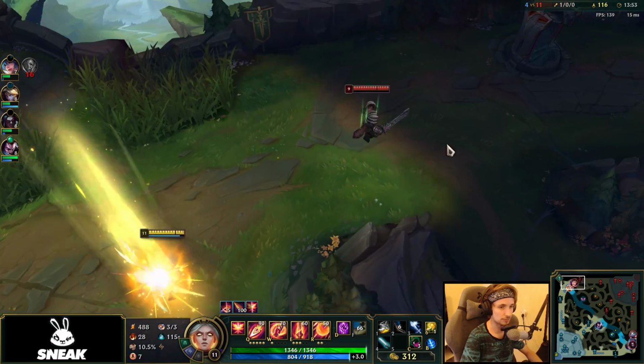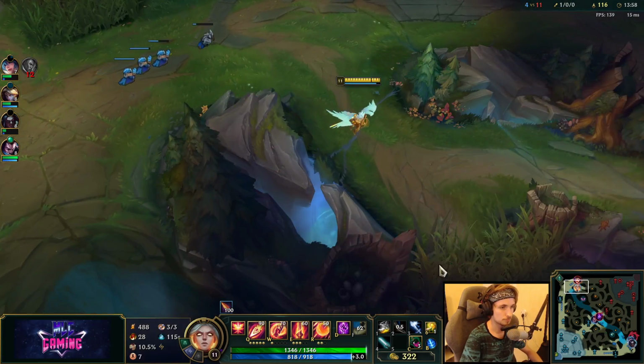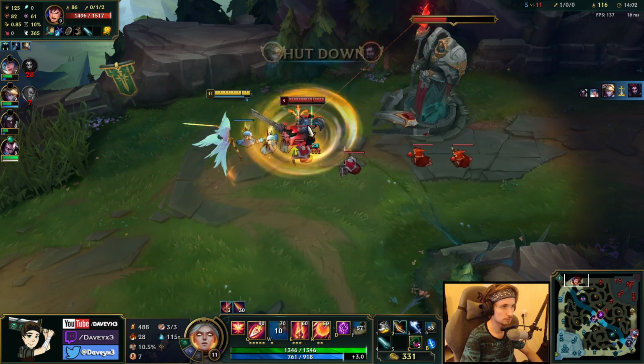Now we have level 11. This is where things get really easy for me. This is where things get extremely easy for us.